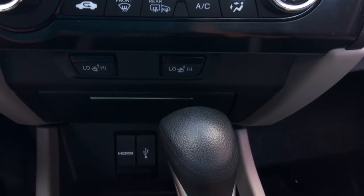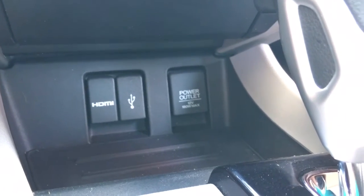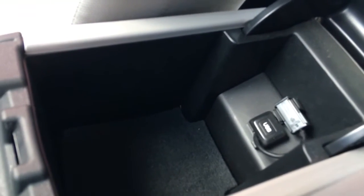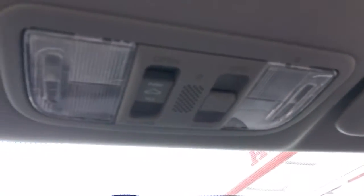We have our heated seats for driver and passenger, and our hidden storage — great for a phone, wallet, or any cards you want to carry. Then we have our HDMI, USB, and power outlet. I love the HDMI capability — if you have a tablet you can pair video, though of course you can only do so while in park mode. Coming down to our lovely cup holders and of course our console with a second USB port. We also have pinch points so those wonderfully manufactured Apple cords will never fray on you again.